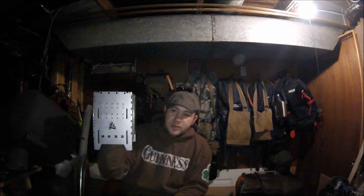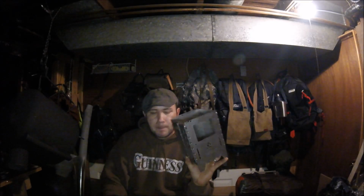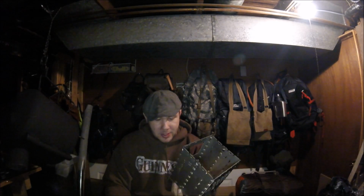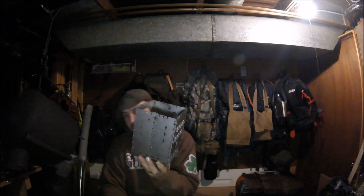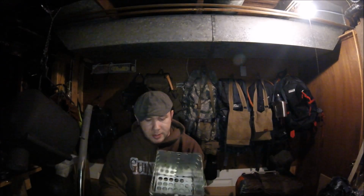Now, here's the thing. I have not used this stove yet. I have not got the opportunity to. So, I can only assume that it's going to burn as well as the other Bushbox XL. It's made identical. It seems like it was patterned off of the same equipment, and just different material.